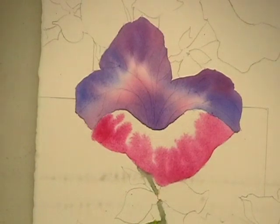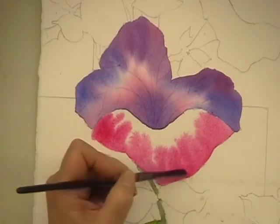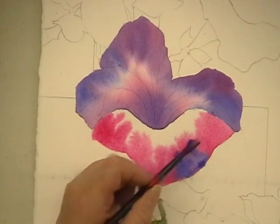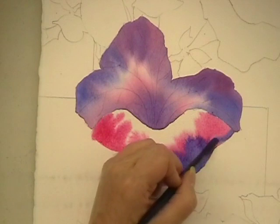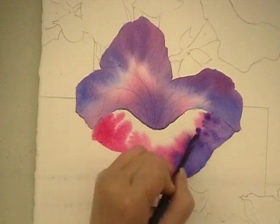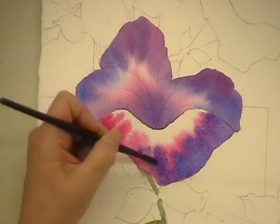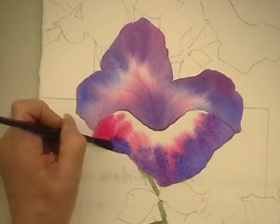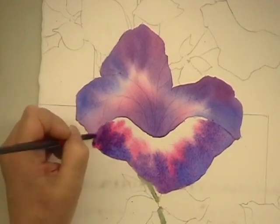Okay, then we're going to come in with our French Ultramarine Blue, activated on the palette here. Again, we're going to start at the edge and let it come in. And this is the ugly stage I was talking about. Don't panic. It's not pretty. You always think, oh no, what have I done? It's never going to work.